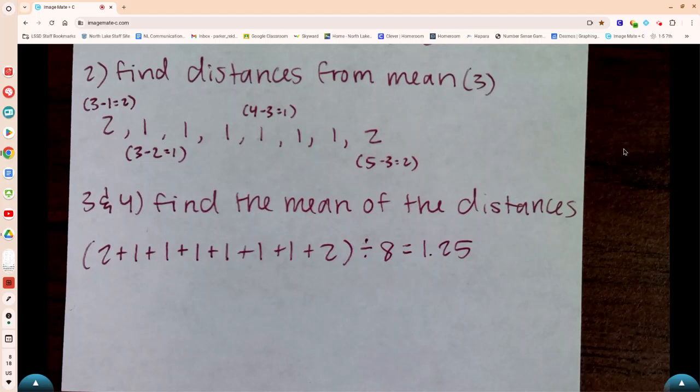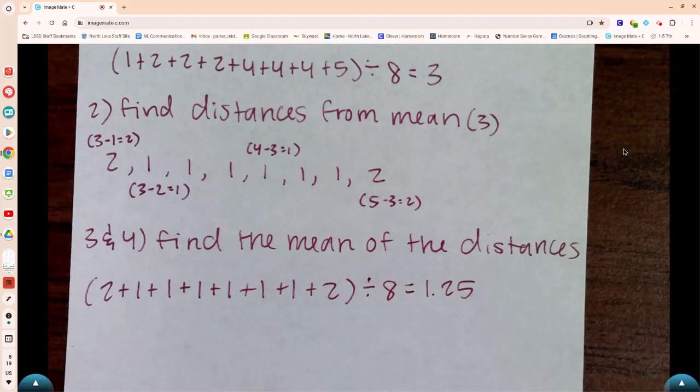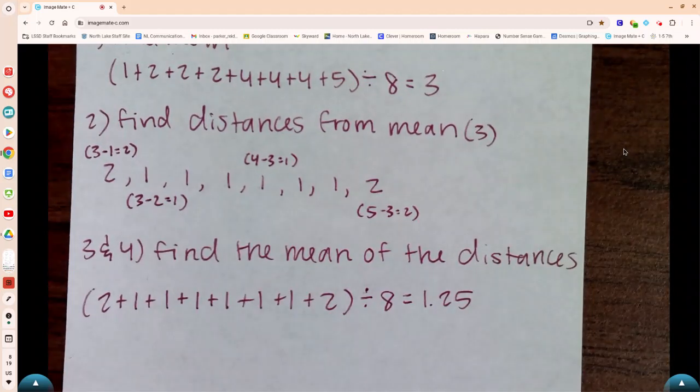So now we're going to talk about what this is telling us, because like everything in this chapter, unless we know what this is telling us, it's not really valuable to us. So our mean was 3. That means that on average, I don't know what this data is about, I don't know what question they were asking people. Maybe they asked how many siblings people have, okay? Let's say that's what it was. According to the mean, most people on average have about 3 siblings. That's what our mean is telling us.